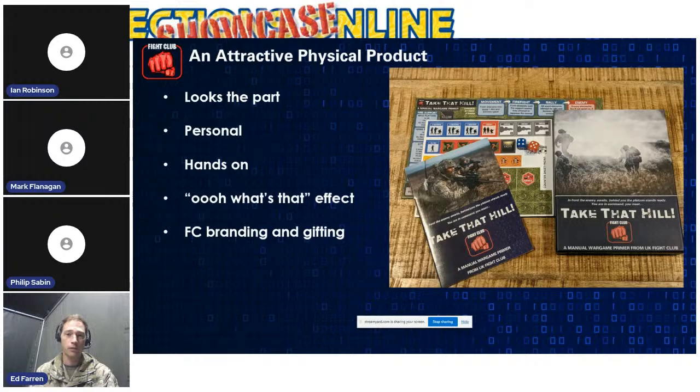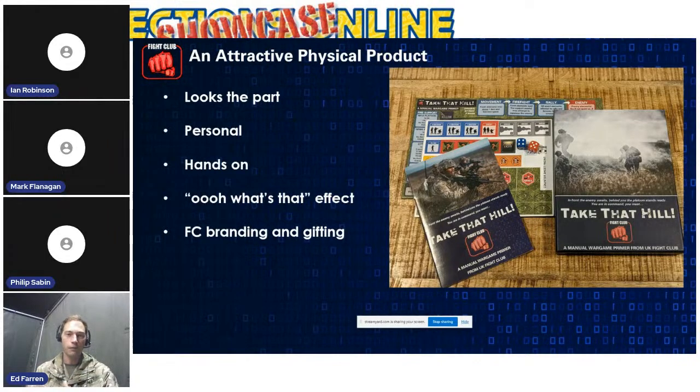It feels personal. It's small, A5-ish. You can fit it in a bag, which is important. You don't have to walk out holding it in your two hands. The pieces punch out. You flip them over. It's kinesthetic all over, which as an infantryman I absolutely love. When someone has it and someone doesn't, they say, "Ooh, what's that?" And that then starts a conversation about, "Oh, this is a war game, or what's a war game, or who's a fight club," and all that stuff.